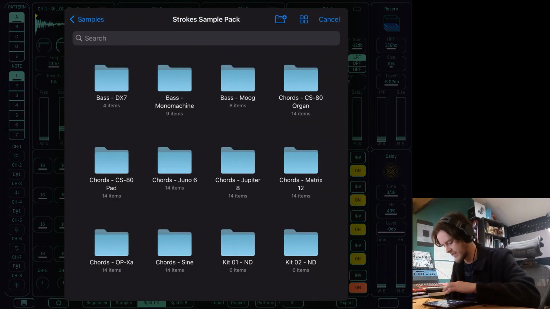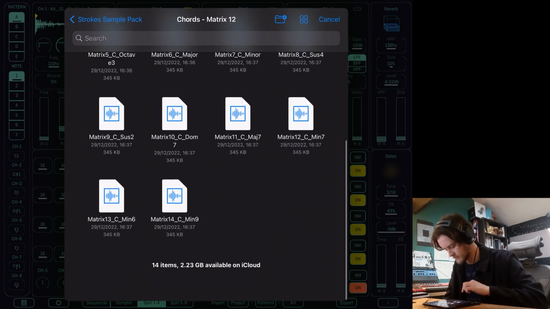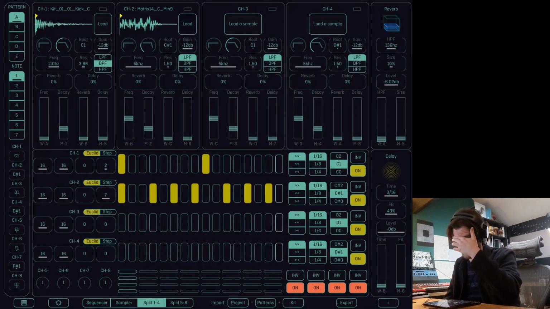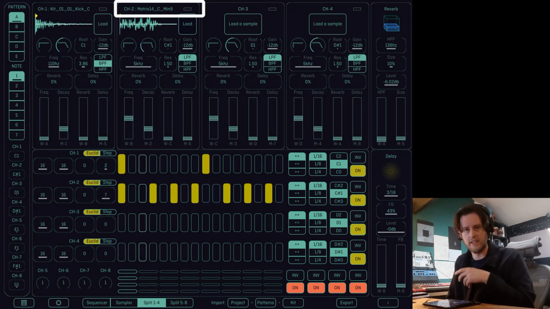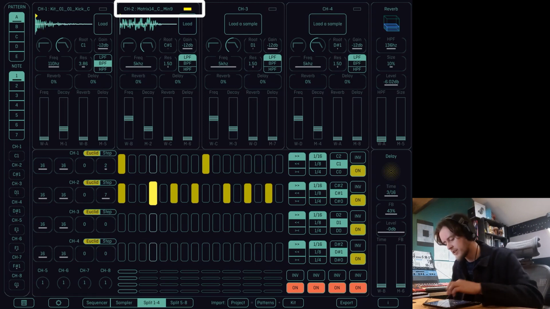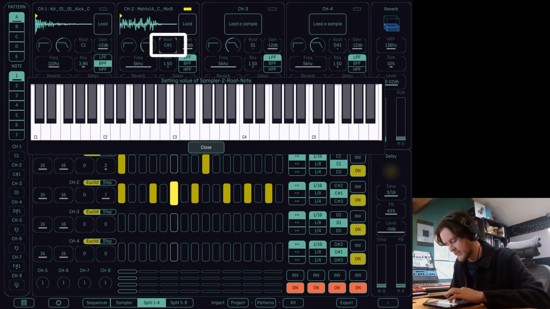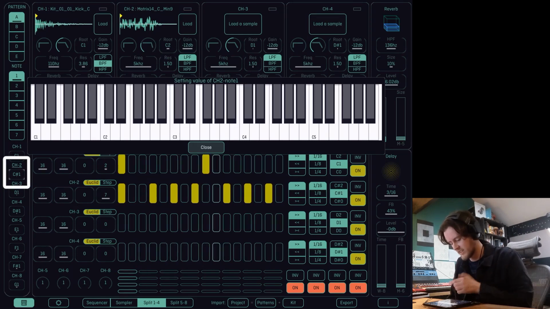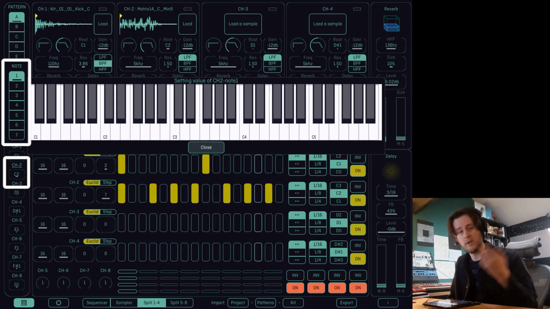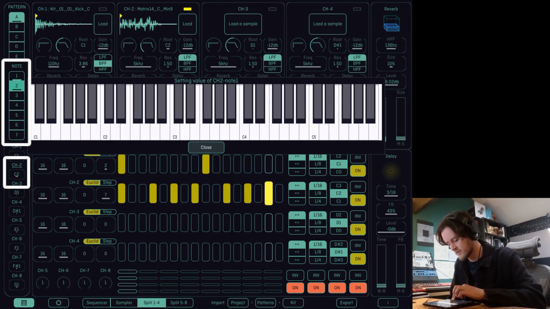Here I'm going to load in a chord sample from the factory pack. And if you have a look at the file name there, you can see that this is tuned to C minor ninth. So if I press the root note key, I can set that pitch here. And this is useful when we start to use note selects, because we can select the note select here and then sequence the pitch. And we can save these into slots.